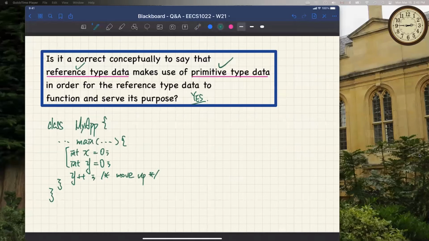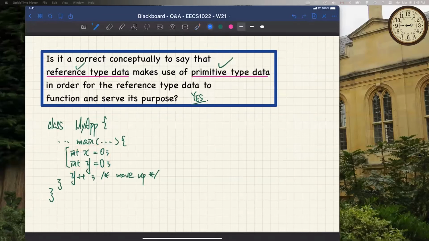However, this way of doing things may not be so convenient, because you have to remember these are the two data that you have to update or manipulate whenever you want to do something with the points. It will be a much better design if you try to do the following.